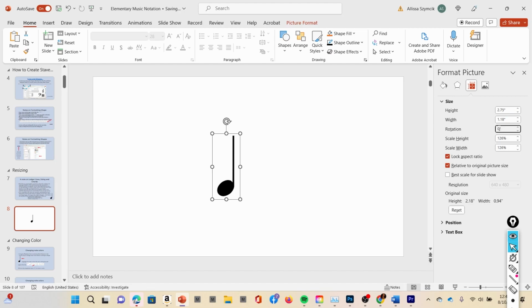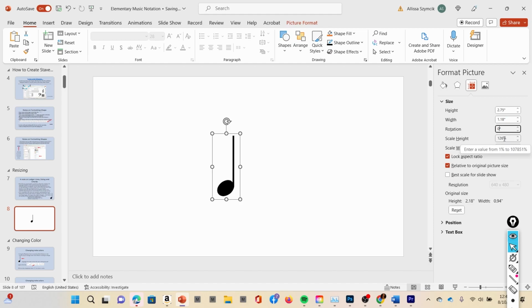Rotation. I'm going to go ahead and I'm going to put in 90 degrees. And that turns it to a specific angle. But it's certainly a lot easier to left click and drag the arrow into whatever position you want. But if you need a very specific position, or if you can't tell that you got it back to 0, you can certainly use this rotate function to help you determine whether or not it's level. There we go. All right.